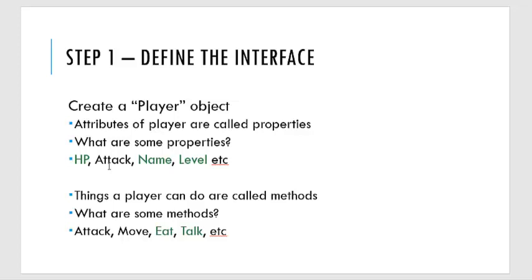The properties are the easier part, I think, because when you think about an object, you're probably defining the properties. The more interesting part is the methods, and most of these videos are going to be about methods. Some methods are interesting, some are not interesting. We're going to spend a lot of time on the not so interesting methods because they end up being the more essential ones. So what are some things a player can do? A player could probably attack, move, eat, talk. It all depends on what the game is.